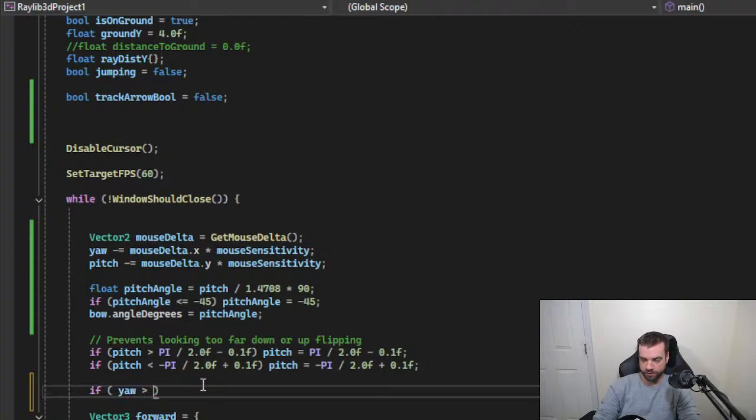If yaw is greater than, sorry, less than 0.6, -6. Yaw equals 0, 0.f. Maybe.